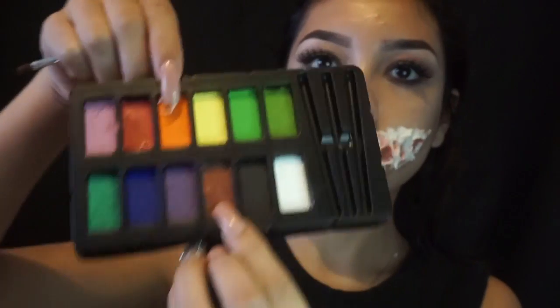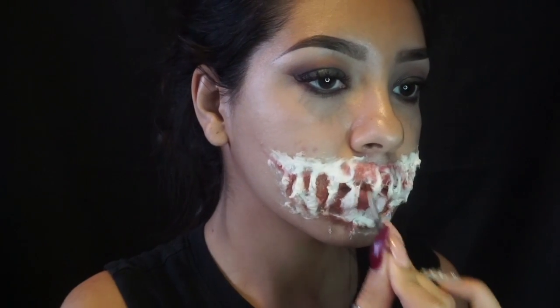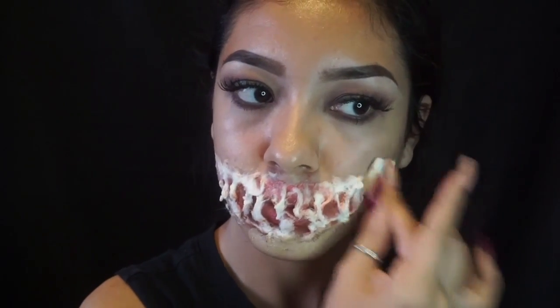So just let that dry. Really let it dry, because the latex takes a while to dry. So just let it sit for a little bit, and then you're gonna go ahead and grab some more face paint. I mixed the red and brown just for it to look a little bit more realistic, and I went back into those holes and filled them up because I noticed that the red that I put as my base kind of faded away. That's why I recommend using maybe a lipstick that has more pigment on it, and it'll last a little bit longer.